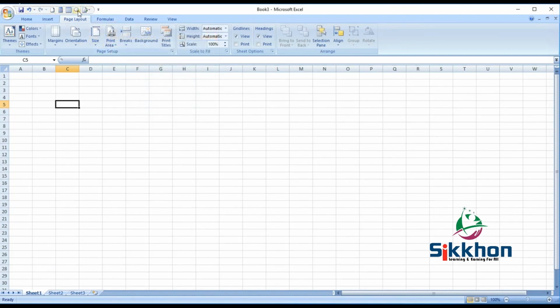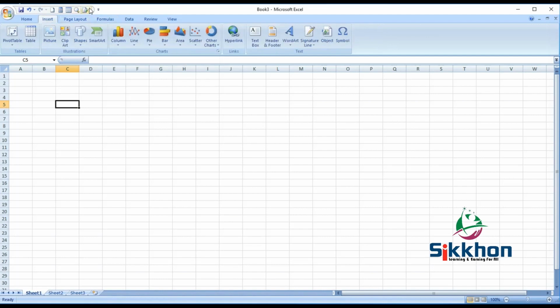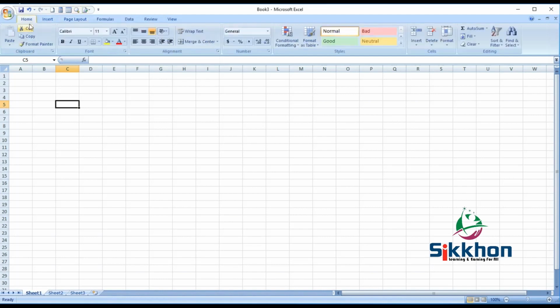Suppose a function like print. In almost all cases we use the print option. Also in most cases we use tables as well. But as these functions remain on the home screen, we don't need these in the Quick Access Toolbar. So as the home screen is always in front of us, we don't need these functions in the Quick Access Toolbar. Now the secondary options that we need to find, we can keep those actions in the Quick Access Toolbar and use them according to our convenience.